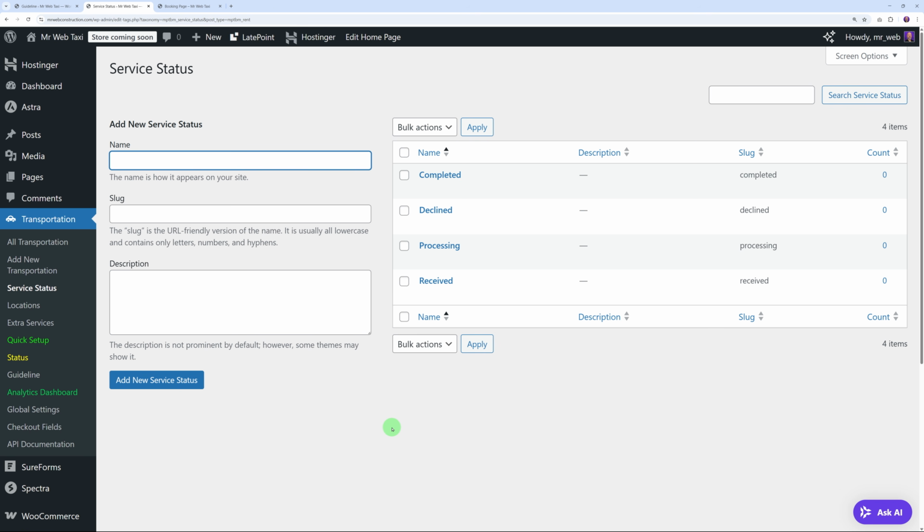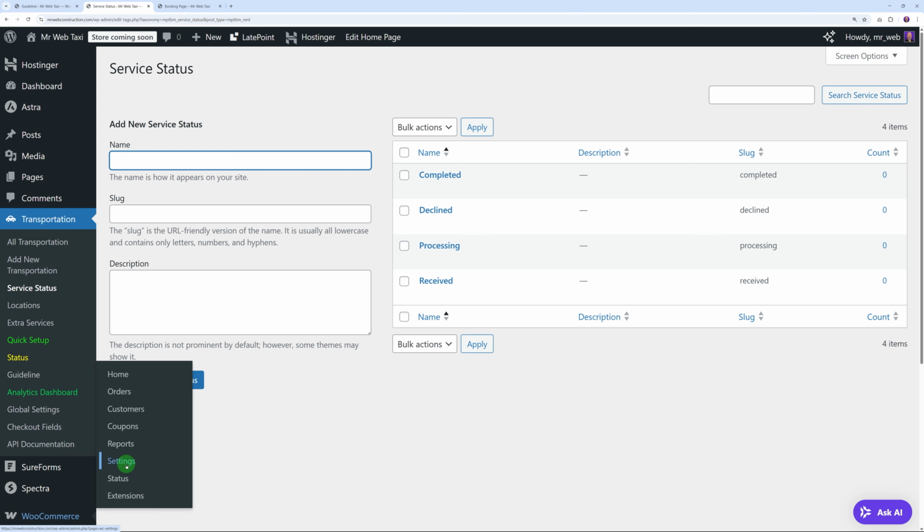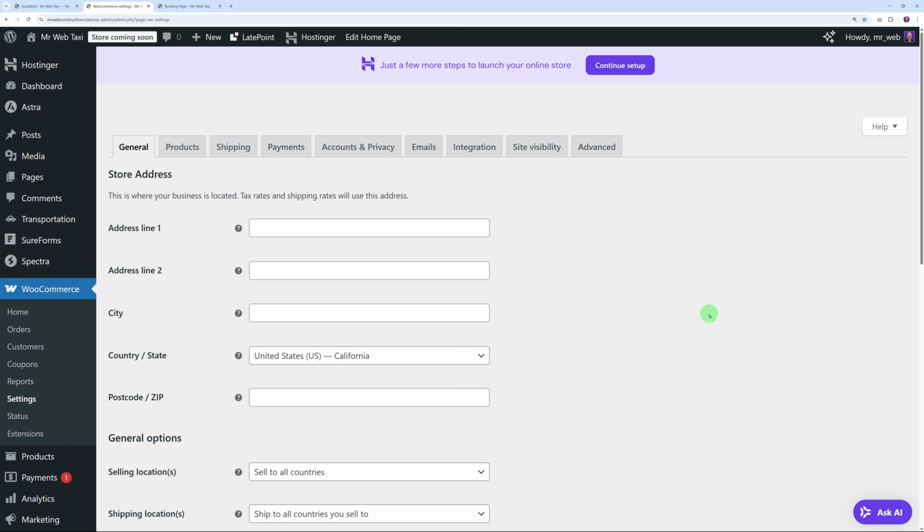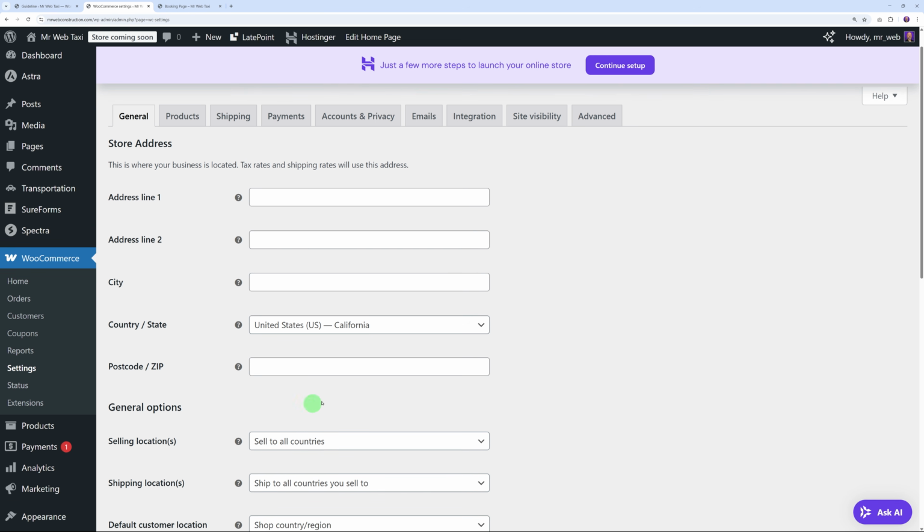So next we have to configure WooCommerce. So we go to WooCommerce here, you go to your settings, and let's take care of this, okay? So step by step. As you can see in the general tab, you're going to enter your address, city, and the country. So let's fill this out quickly, or perhaps something like this.